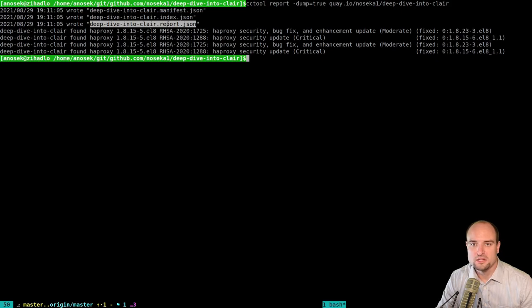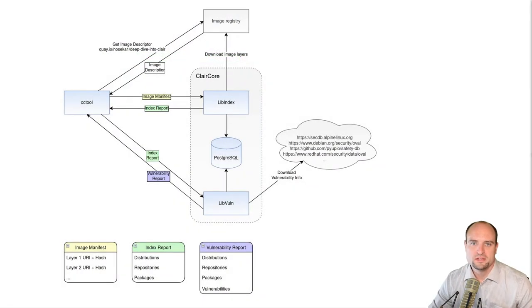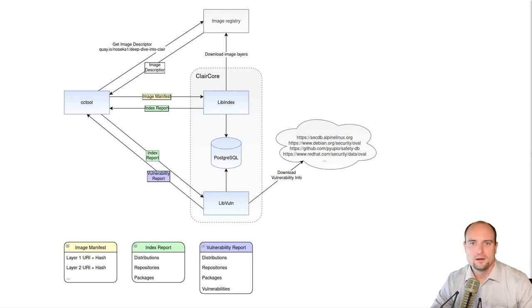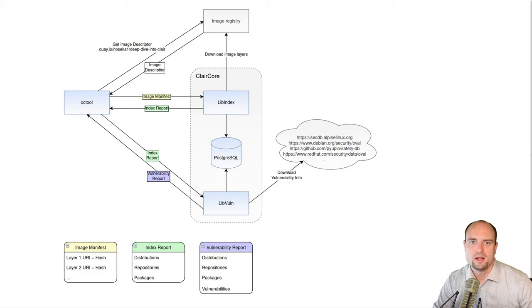Before we summarize, I want to emphasize two important points about Clair image vulnerability scanning. Point number one: Clair is a static image vulnerability scanner. It will discover all packages installed on your images and match that content with vulnerability databases. However, Clair cannot know if the given vulnerable code is actually executed at runtime. In today's example I installed a vulnerable HAProxy package and Clair discovered and reported that vulnerability — but because that HAProxy is never started from that image, it doesn't impose an immediate risk. You will need to perform your own analysis to decide whether the vulnerabilities found by Clair are actually a risk for you.